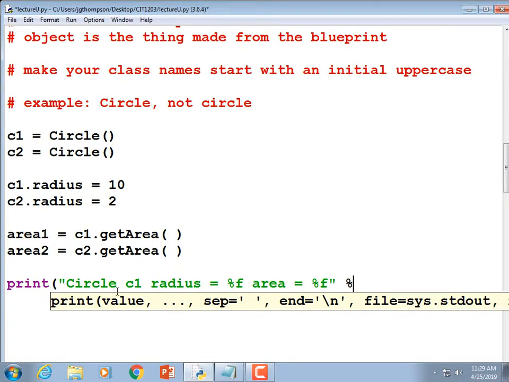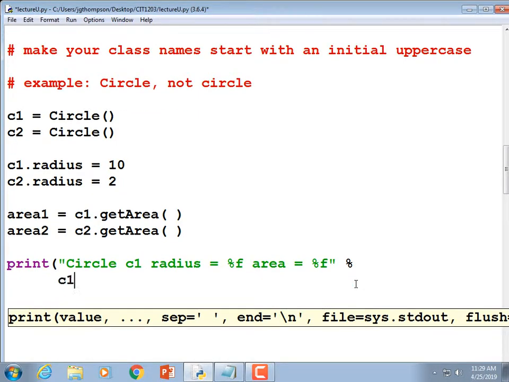I'm going to skip down to the next line, which you absolutely don't have to do, because your font is smaller. So C1.radius, comma, and then just area1.